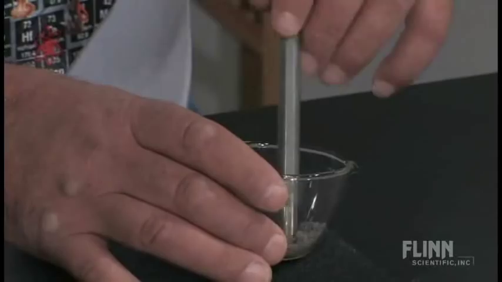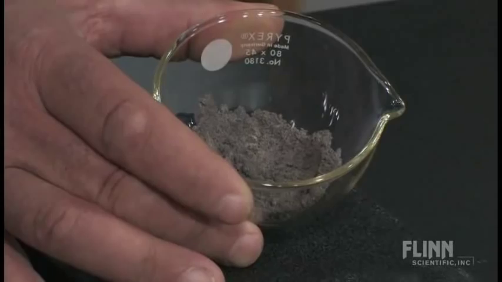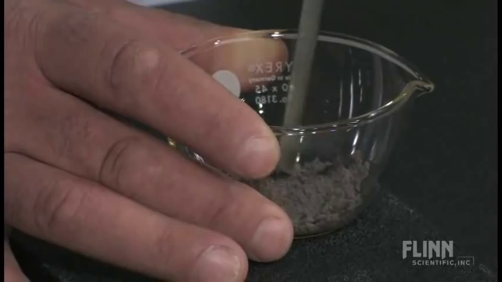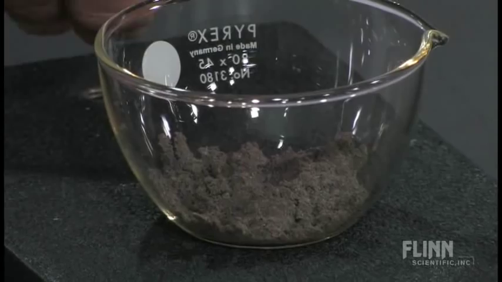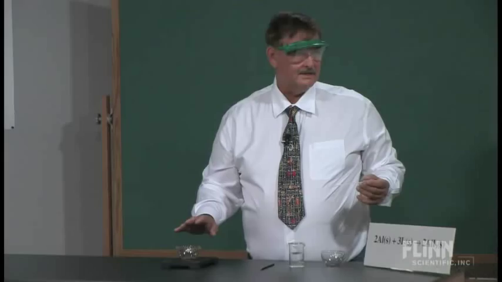I don't know if we can get a little close-up to see them, but the iodine and the aluminum, it's already starting to change color a little bit. What I like to do is I like to mound this up, and make a little kind of like a little hill of it, so I'll lay it flat so I can do that, and then make a little depression down in the center so I can add the water. It's already starting. I haven't done anything to it yet. That's why you don't want to pre-mix these ahead of time.